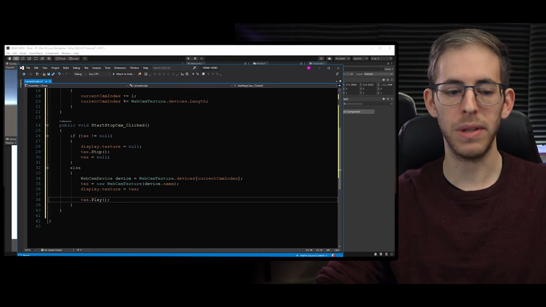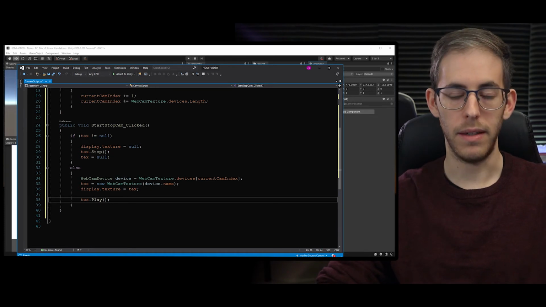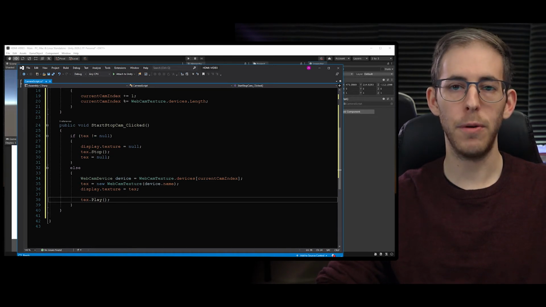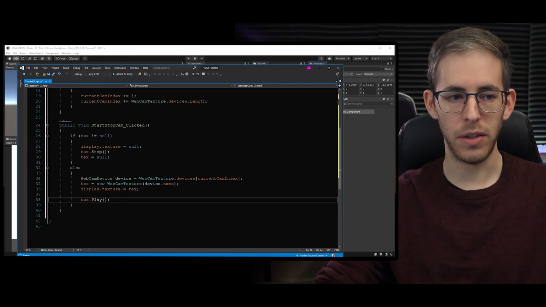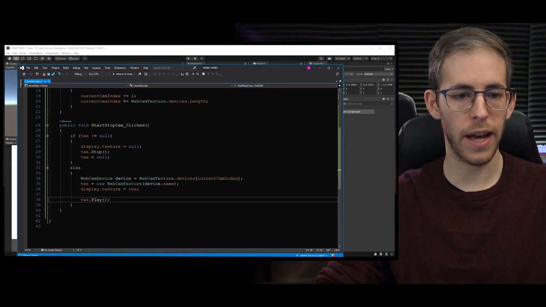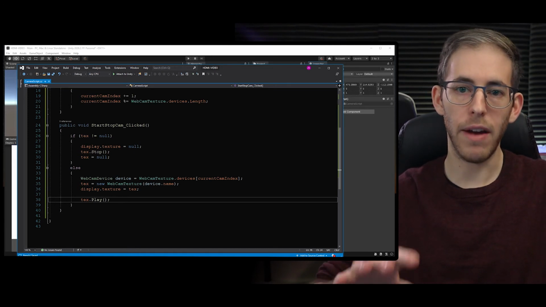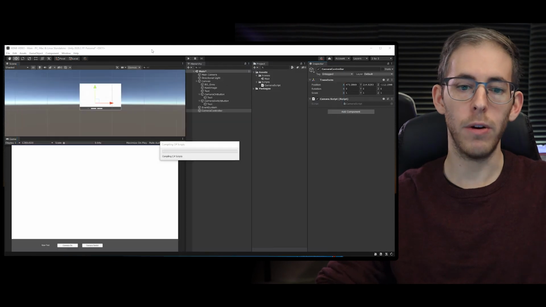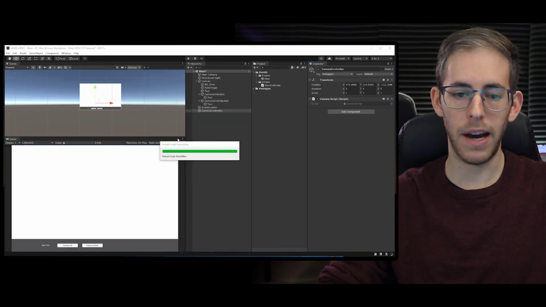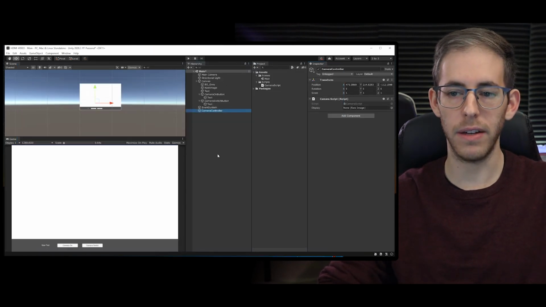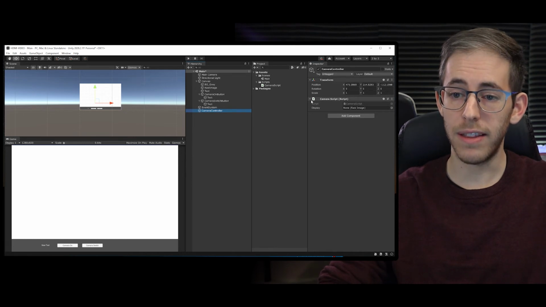And then I want to play the camera. Now that this is created, let's go back to Unity. As you can see up here, I have a little asterisk, which means that this project isn't saved. So Control S will save it, and everything we just did, when I go back to Unity, it's going to compile the script all together. And as you can see right there, display popped up.